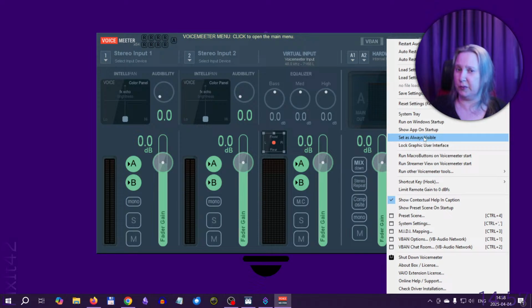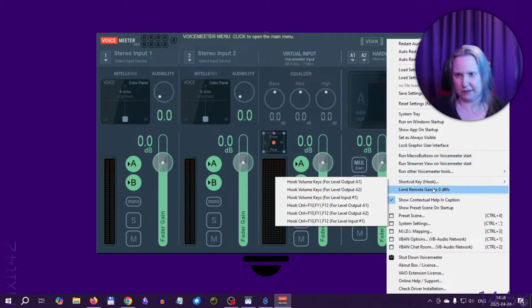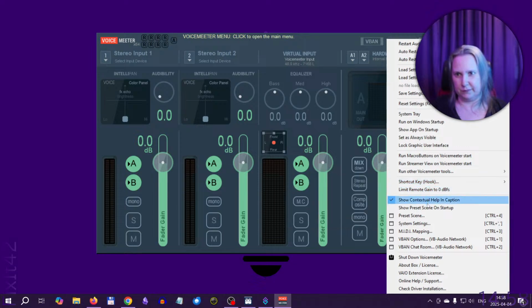So always visible would be that it's always on top, I guess. Lock graphic user interface. I want to zoom the graphic interface. I want it full screen. So when I stream, I use like 26-point text and stuff. I want it big.